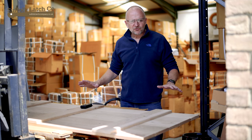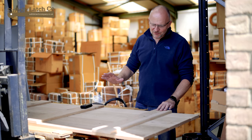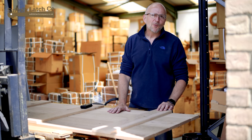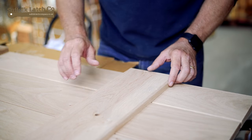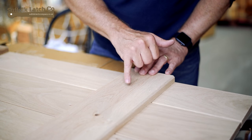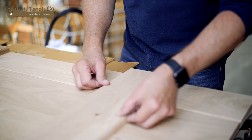Now we've got the door unwrapped, there's a good chance to look for any damage or any problems with the door. Like I say, it's a pretty cheap door here — it's more about the installation and preparation. The first thing I'm noticing straight away are these pin holes here that have been pinned together. It's not great; ideally they'll be screwed and plugged, but this is what we're dealing with.